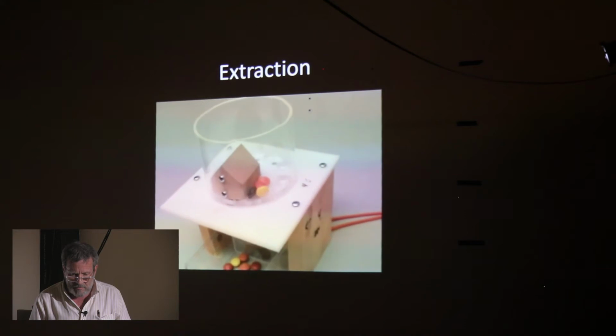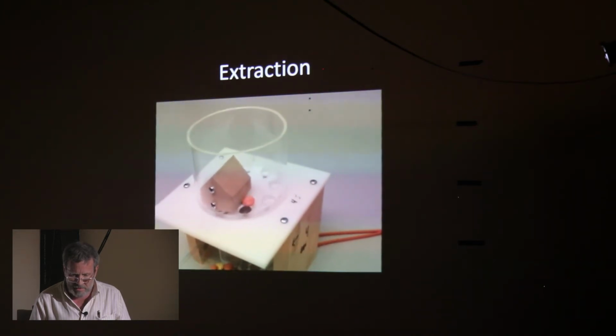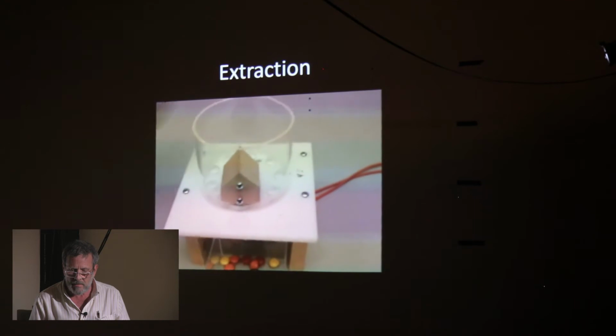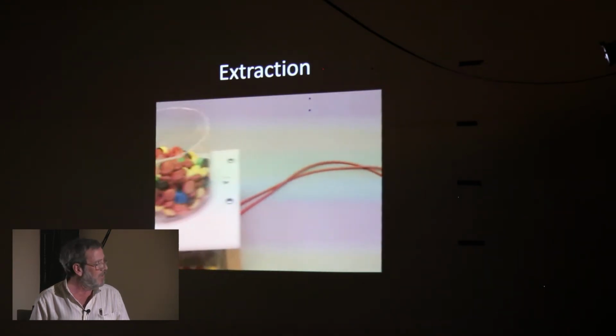Now, when I wasn't giving this as a presentation, when I was just testing it out, I could jump ahead in the video and speed it up. But in the view I've got here, there isn't any speed up control. So we'll have to sit through this a little bit.